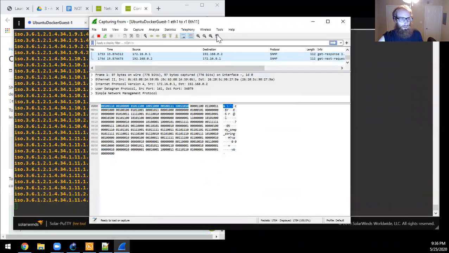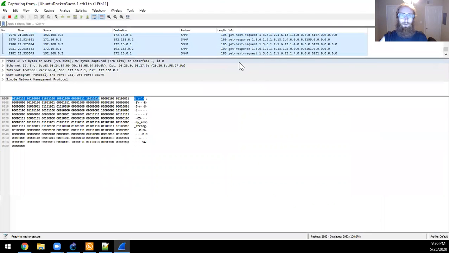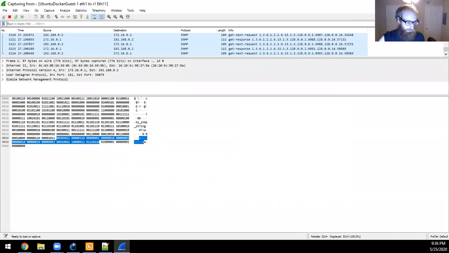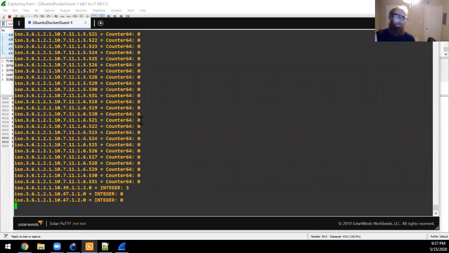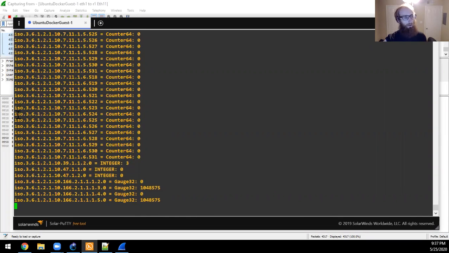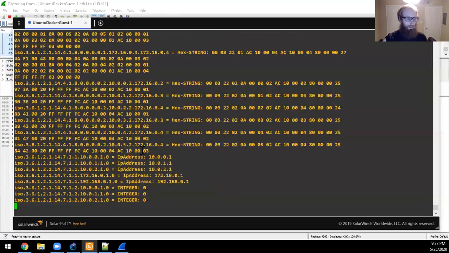This is actually not something I would ever advise doing, just doing a full walk on the device. If it's a production device. In the lab, it's kind of nice to do actually because it will just tell you all of the OIDs you have. So I do recommend doing this just on your lab device because you can write down all of these strings and then use them later.